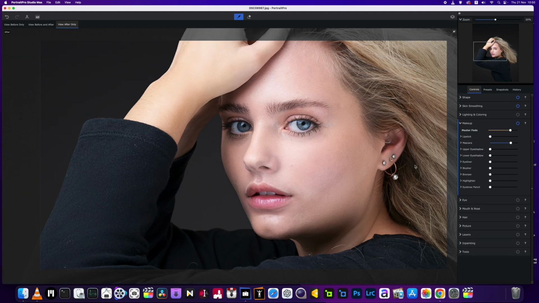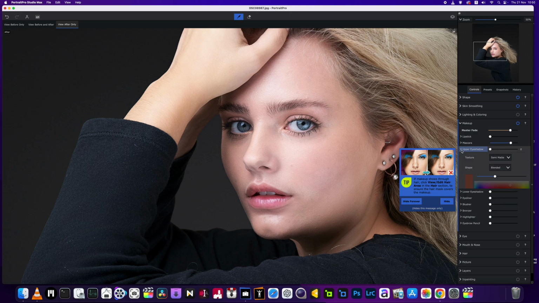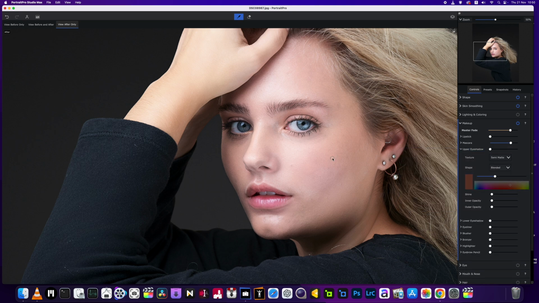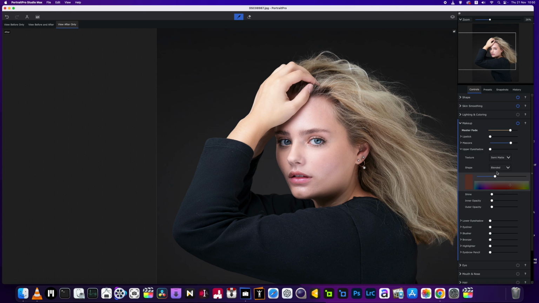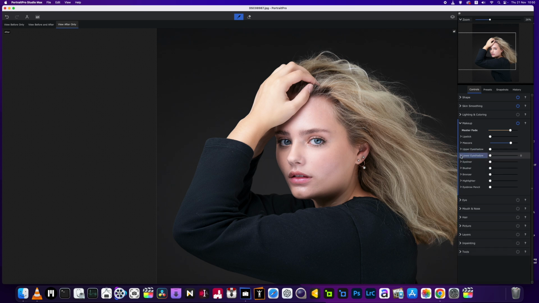Okay, now again with the eyeshadows, any color you want is available. I'm not going to add any eyeshadow on this picture. I'm going to do a side-by-side edit with this against Evoto in the next video, so stick around for that one as well. That should be out in a day or so.